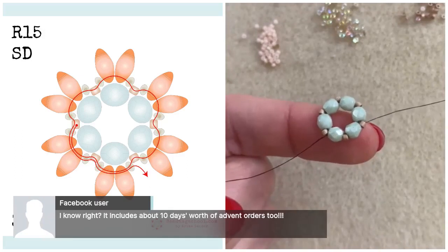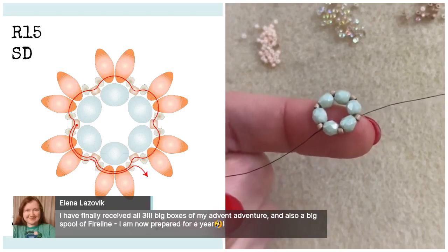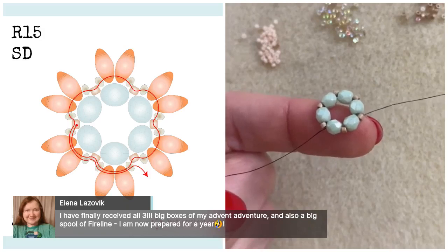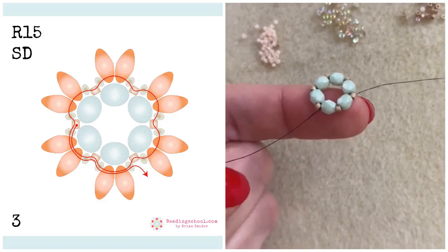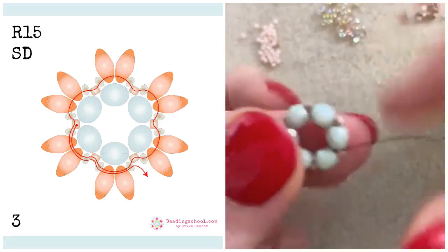Facebook user friend is very happy about her box and advent orders arriving. And Elena says that she also just received all 3 big boxes of her advent adventure and the big spool of Fireline. Enjoy it very much, Elena. Your treasures.